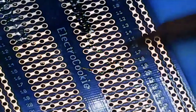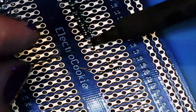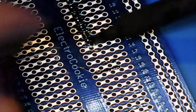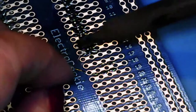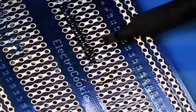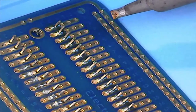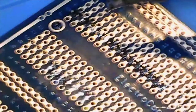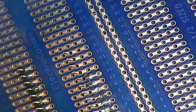I'll just move up a little bit. Let's see if I can get that steady enough. So that's what side A should look like. And now we'll spin it around and do the B side.